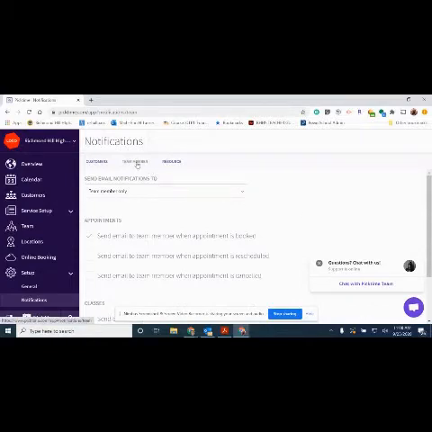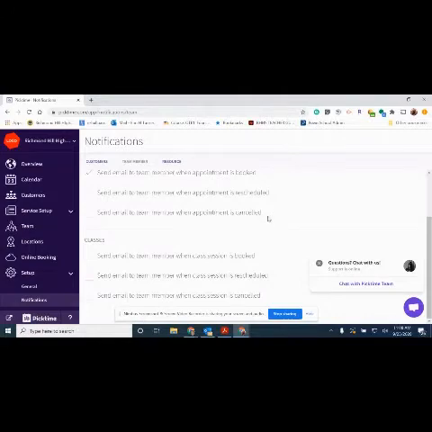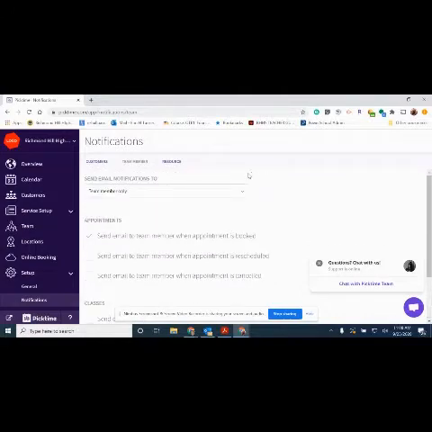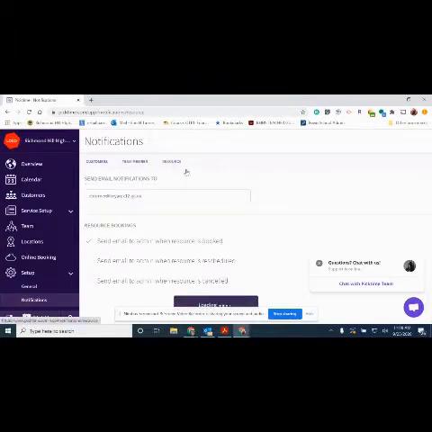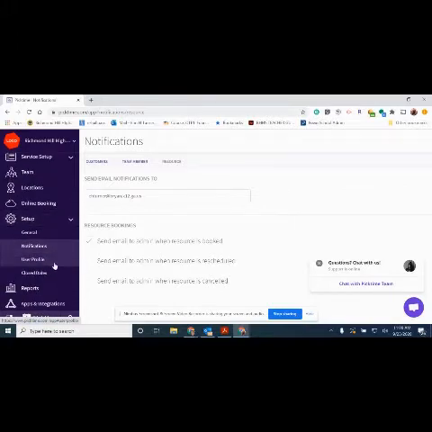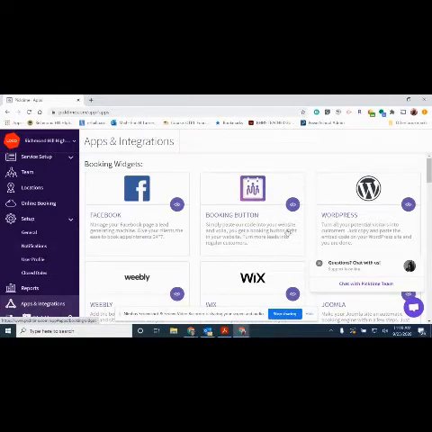Team members can actually be set up by your department. You can include other team members or your department head or even the principal as a team member. Resources, this is actually where you specify who can get the resources and when they'll get them. So if you did want to include syllabuses and things of that sort, that's where you would take care of it. The next thing you're going to want to do is scroll down to the bottom where it says apps and integrations. From here, this is the most important part.